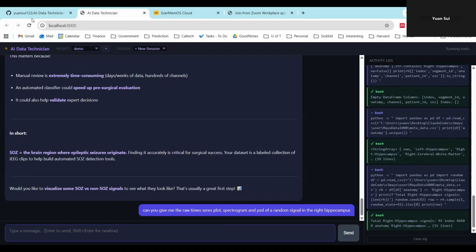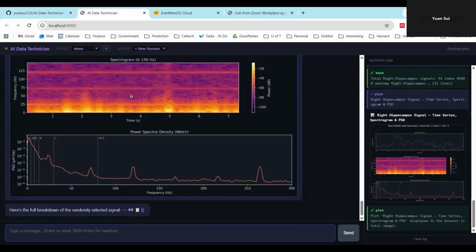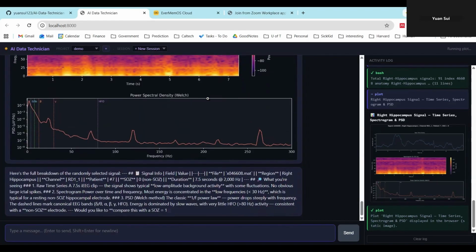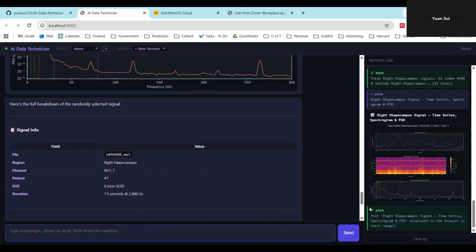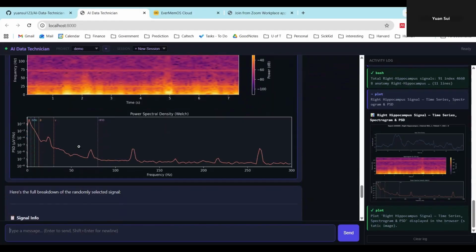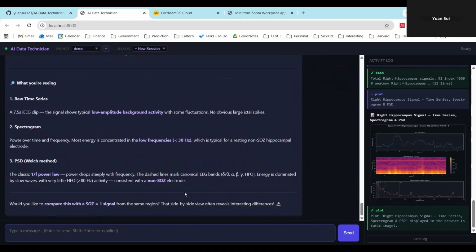The reason why I designed the system to have a bunch of tools is to really trust the reasoning capability of the orchestrator agent and allow a lot of flexibility, so it can assemble these tools in a chain to deal with very complicated workflows. Obviously, we can also define specific workflows, but giving it tools allows maximum flexibility. So here we can see some plots being generated. We have correctly the time series, the spectrogram, as well as the PSD. These are all very common plotting tools that we use in science.